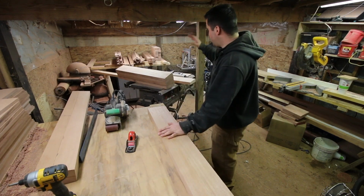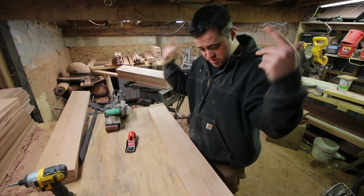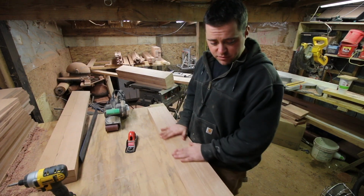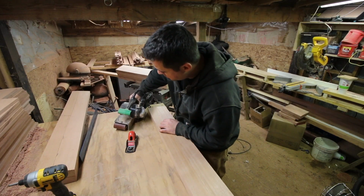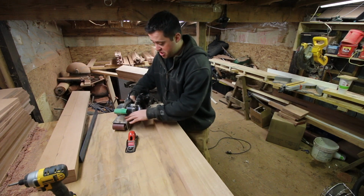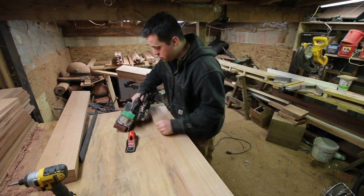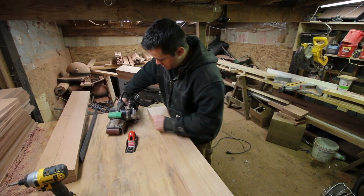So if you can see behind me, I've done 5 of my window sills already, and I have learned some stuff, and I'm going to show you on this one piece what I have learned. This window is the stupidest idea that they could ever invent in their lives. They really plug this in their advertisement. Oh, it's a window you can see through. No, you can't see through it. It's not see-through all the way. It's all metal right here.